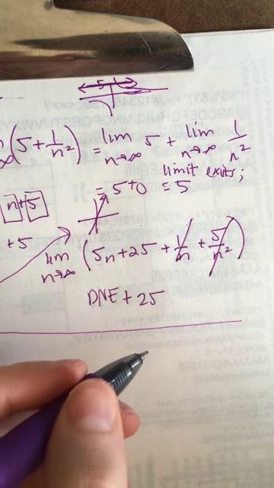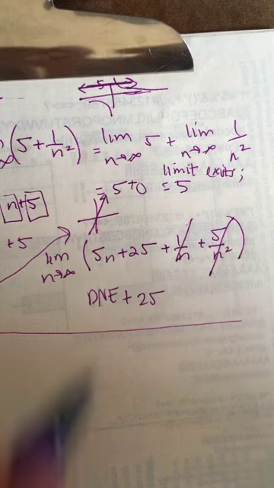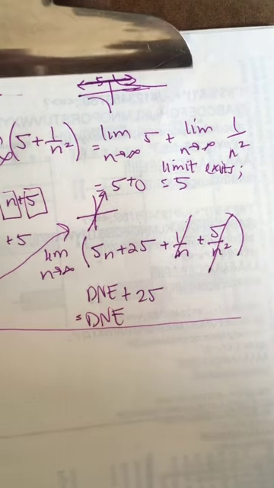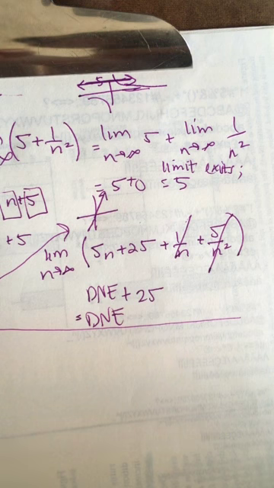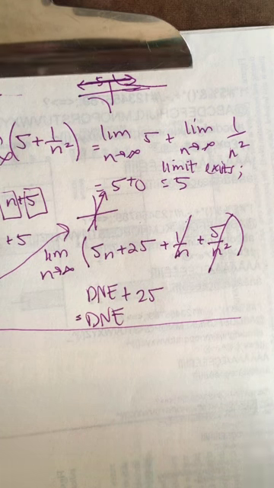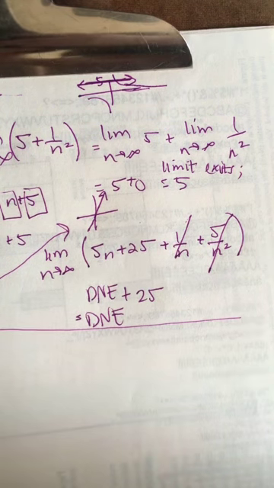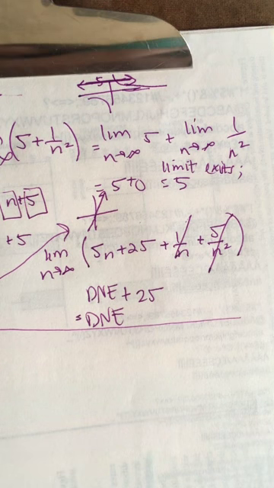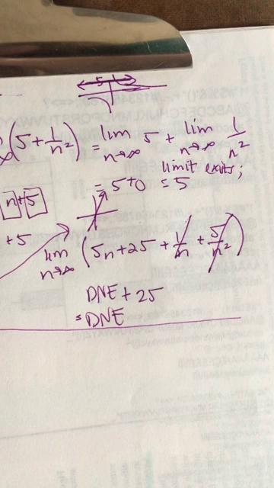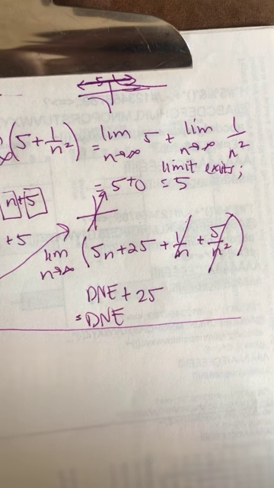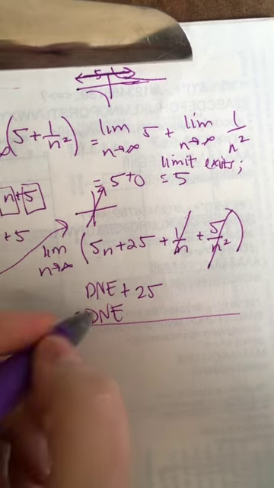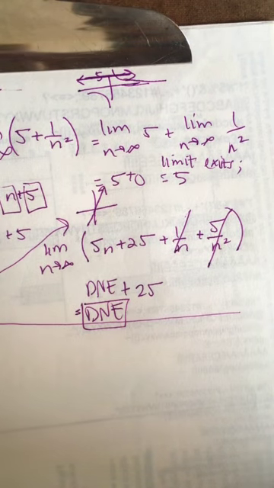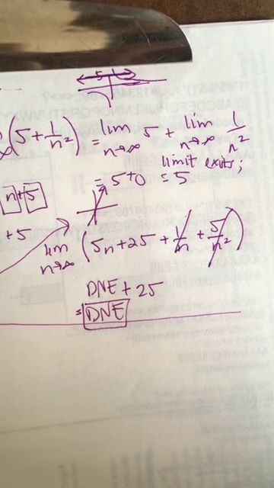So it should not exist. Equals D and E. I don't know why the book says the limit exists and is 0, because it shouldn't, unless they didn't distribute. Because you can't multiply them, because part B does not exist. If part B was 0, then I can see why C would be that. But don't trust the book's answer for C. It should be D and E. Does not exist. You can also write out the words does not exist.